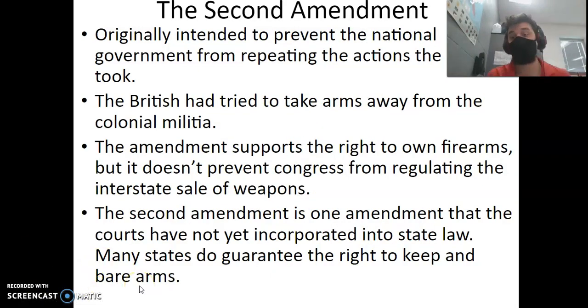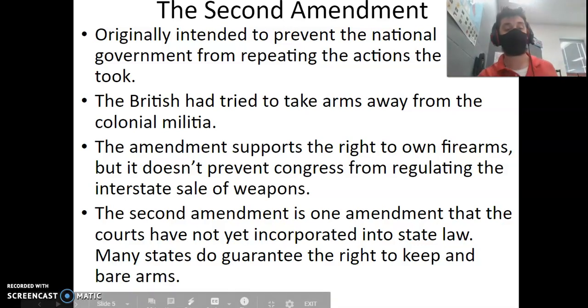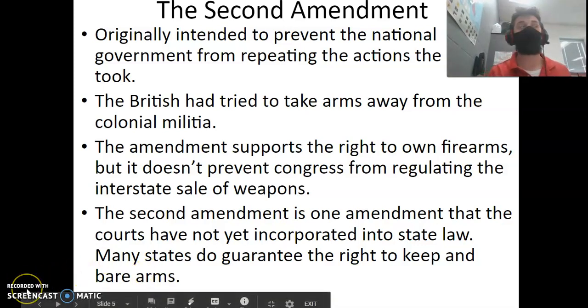Second Amendment, long story short, is the right to bear arms. Own guns and use them to protect yourself. We have a long history, obviously, of using guns to protect ourselves, going all the way back to the Revolution. We couldn't have beat the British without them. And so it's not uncommon that when the Founding Fathers wanted a Bill of Rights, they wanted to include your right to bear arms in there.